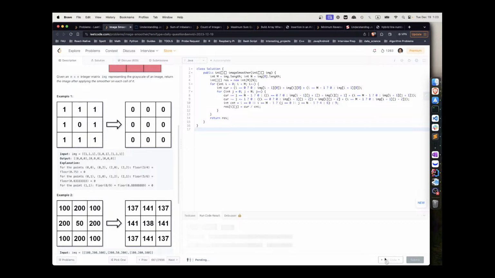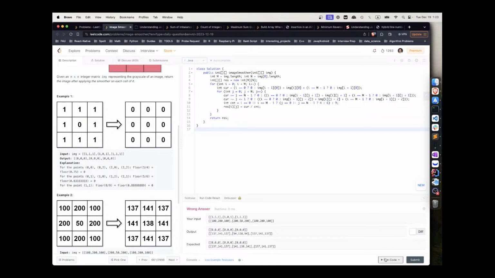Is this right? First one is right, second one is wrong. The middle one is not right. Well, I will recalculate the mid. 94 should be 141. Interesting.